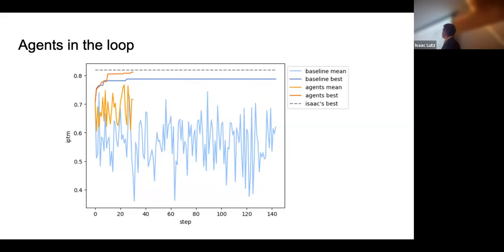However, if we use the agents, the mean goes up pretty much immediately because they right away start reasoning over the sequence, identify things that we hadn't already. They start tinkering with parameters. And in not many steps, they're able to approach the best that I was able to obtain over hours at a large computational cost. I ran some number estimates on this, and it's actually more cost effective to have the agents reason over these things than having myself do it, or the naive approach of just running too many GPUs for much longer.